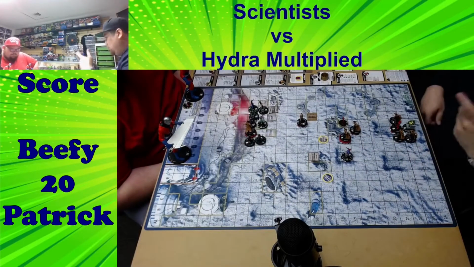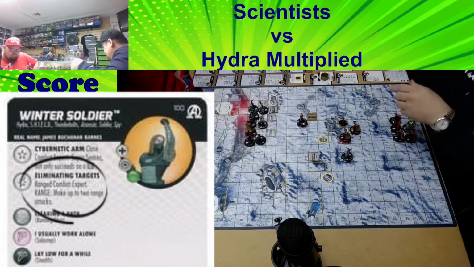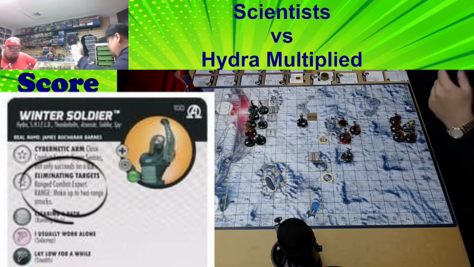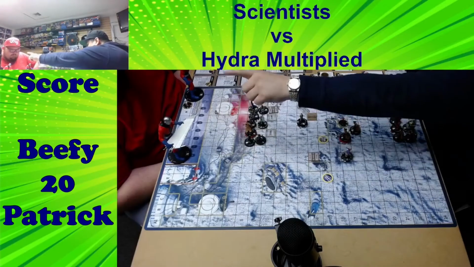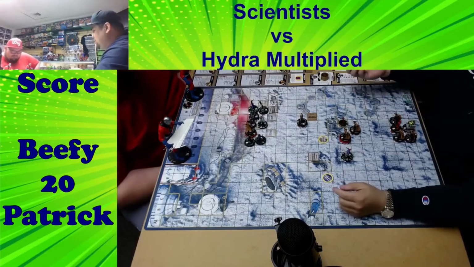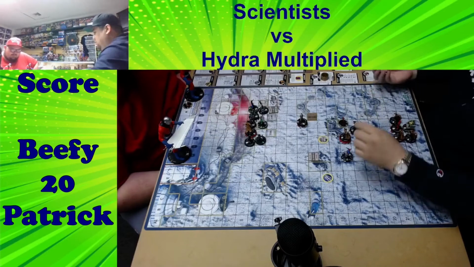So this is kind of cool with the new rules with Winter Soldier. He has close combat expert, super senses on a six, but he has range combat expert, and he can make up to two range attacks with RCE. Okay. So he's going to be a 12. The first one will be on that guy right there. This one. Yeah. All right. 12 on 18. 12 on 18. Nope. We will prob with himself.